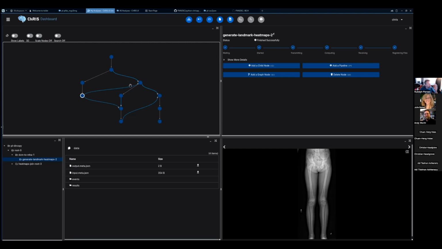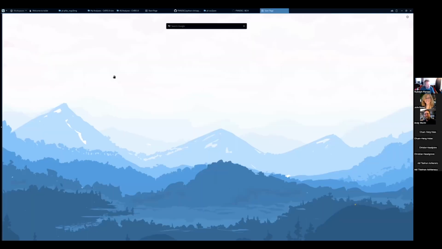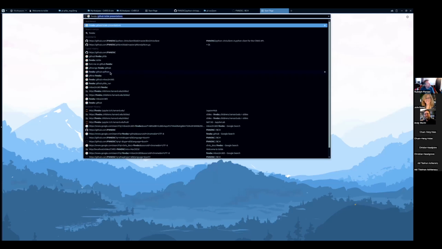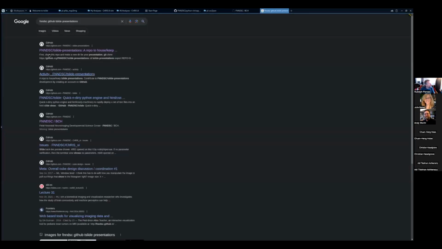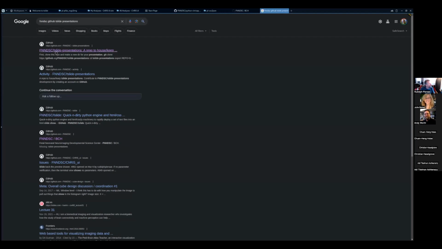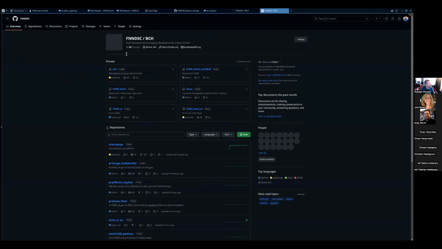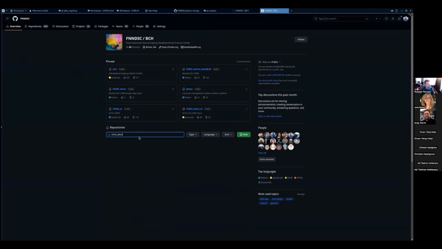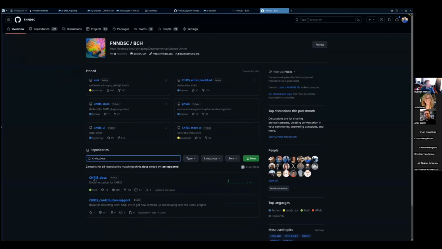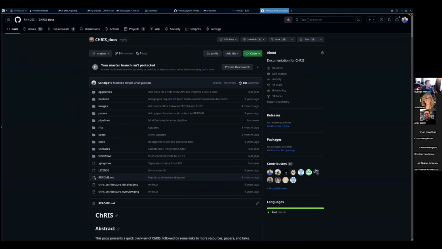All right, so again, what does this whole thing do? This whole structure that you see is specified here. The ChRIS docs repo is a collection of a whole bunch of stuff.